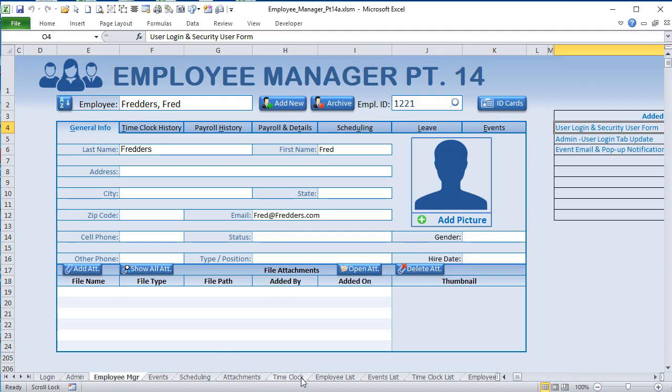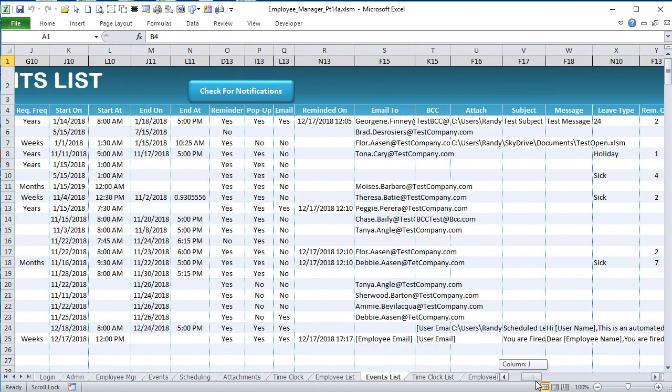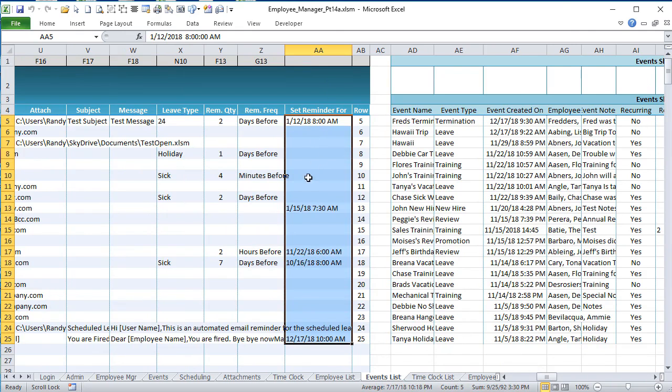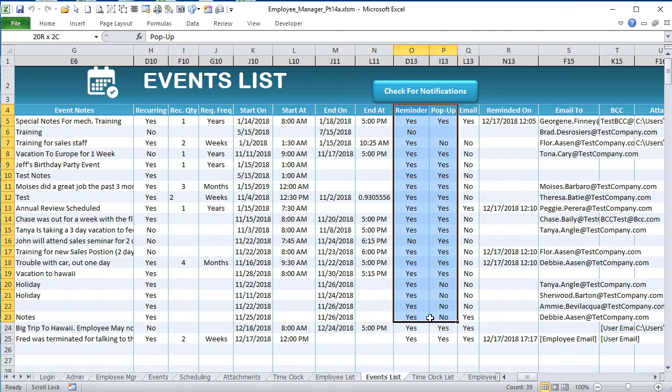So we've got that. And also, let's go ahead and take a look at what else we've put in. We have the ability to send them. So when we go ahead and click on the events list, now notifications are based, if you remember correctly, on this reminder. We had to set a reminder for it. So these are going to be set when we want the reminder to be sent, whether it's email or a pop-up or both. And here's our pop-up. If this is yes, it's going to be yes. If this is email, and then we want to send a reminder, and it's not been sent yet. So if we click on this, nothing's going to happen, right? Nothing's going to happen because they've all been sent.